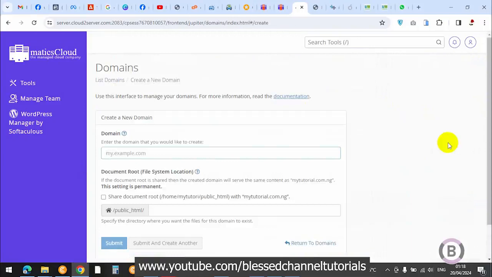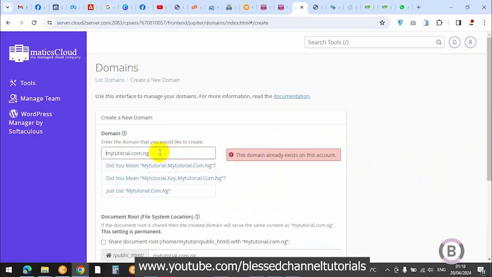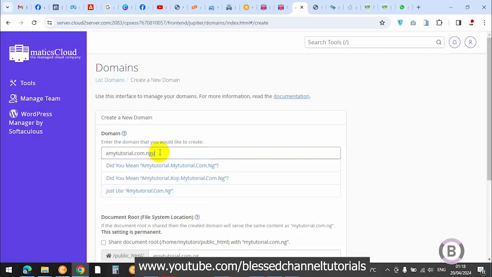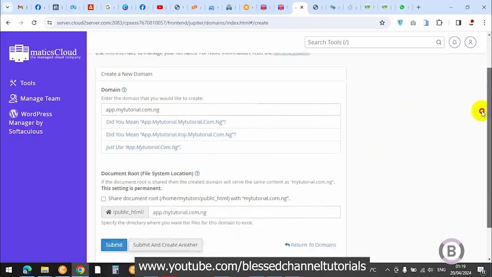After I have my domain already, you can see I actually have this domain, mytutorials.com.ng, which is already there and is listed as my root. So what I'm going to do is create a subdomain for this particular domain. Let's say the subdomain I want to create should be something like test. Let me just say app. So it's going to be something like app, then you put a dot. Once you do that, that is all. So you're going to have app.thedomain.com. So I'm going to just do that.